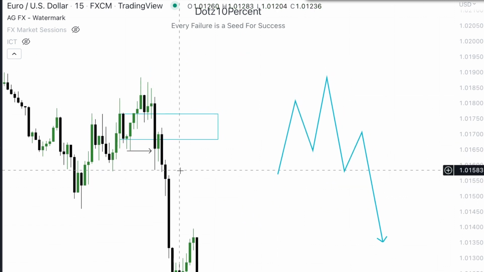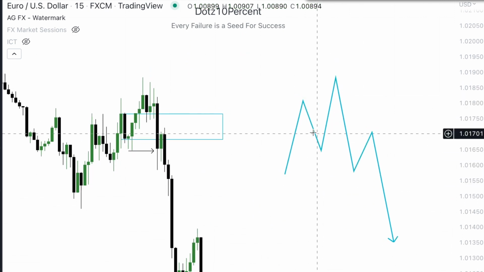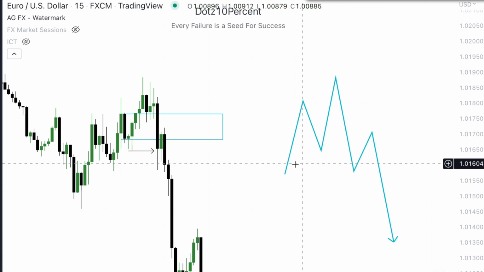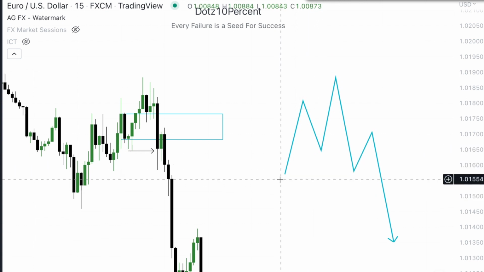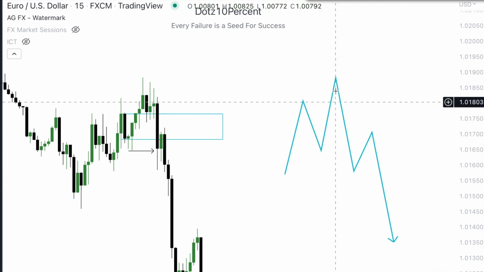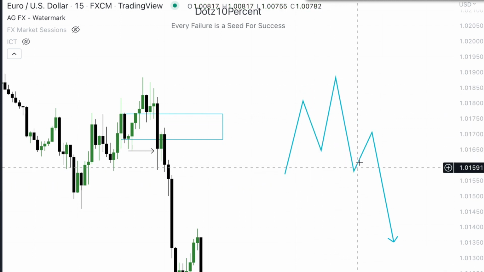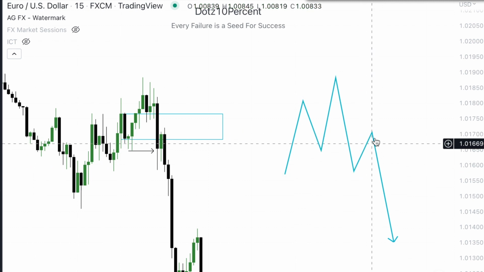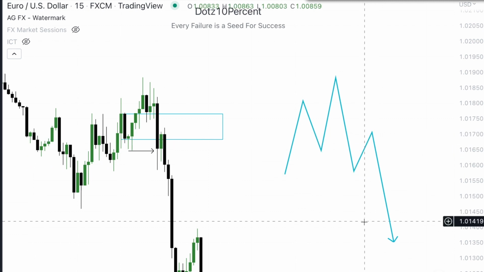And of course, like I said, the candles are a little bit messy, but you can see the principle here, right? It's that same example I showed you of high, low, high, high, high, lower low, and then the lower high retraces into the breaker block and we move away.